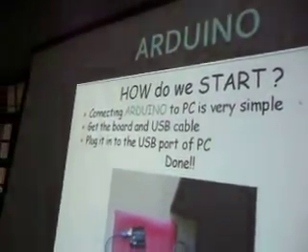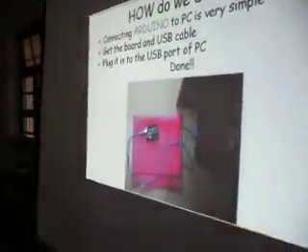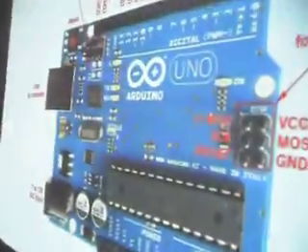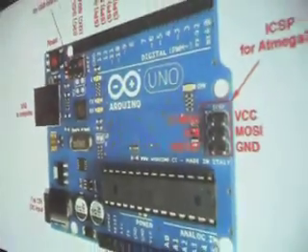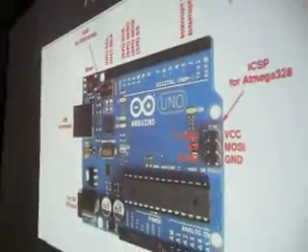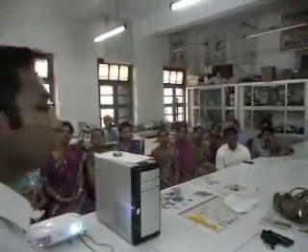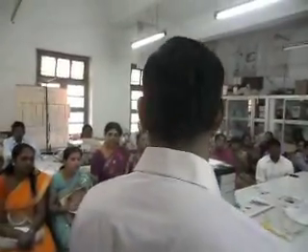It powers the programmer automatically using the computer. Though we are given an option for a separate DC input, it is not generally required during programming. We use this separate DC input only for a standalone application. When you're not using the computer along with it, you can give it a different supply and use it.